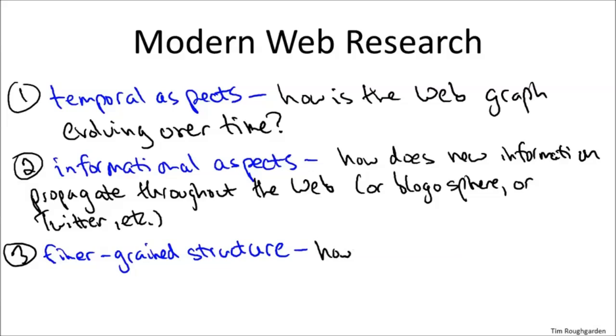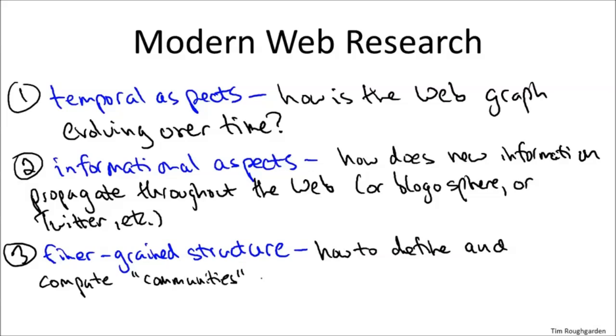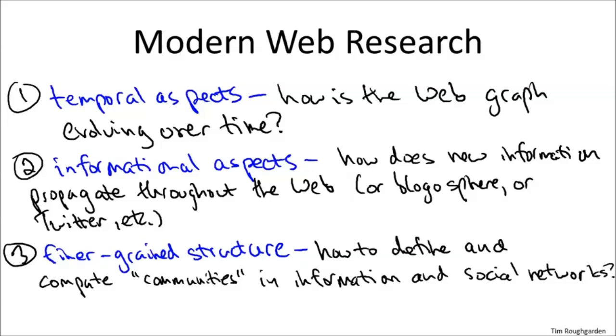Another really important topic, which there's been a lot of work on, but we still don't fully understand by any means, is getting at the finer grained structure in networks, including the web graph. In particular, what we'd really like to do is have foolproof methods for identifying communities. So groups of nodes, these could either be web pages in the web graph or individuals in a social network, which we should think of as grouped together. We discussed this a little bit when we talked about applications of cuts. One motivation for cuts is to identify communities. If you think of communities as being relatively densely connected inside and sparsely connected outside, and that's just a baby step. Really, we need much better techniques for both defining and computing communities in these kinds of networks.